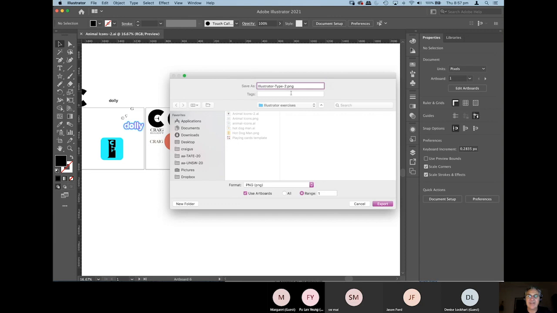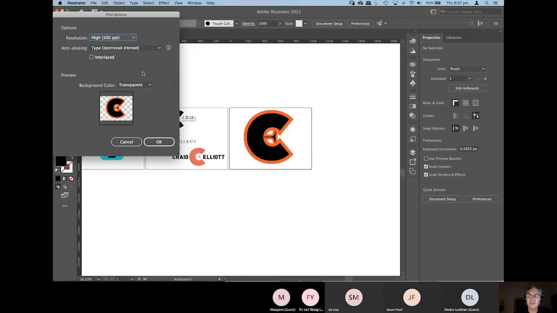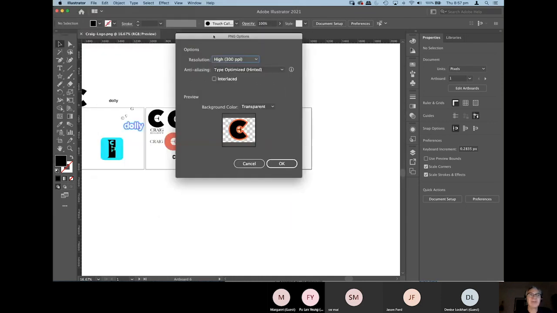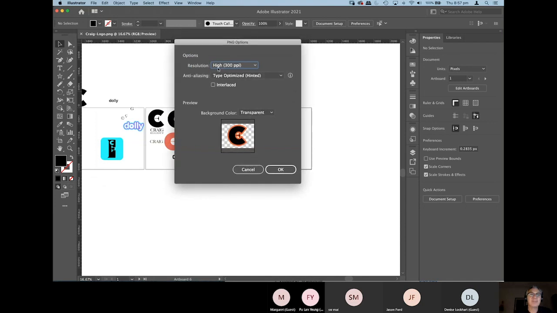So I'll just call this the logo. And maybe I'll call it Craig logo, so I know what it is when I see it. Always a good idea to name your file formats, and I will export it. Now we can see here, I'll actually keep this at a high res.